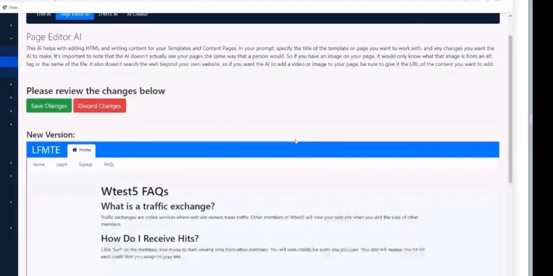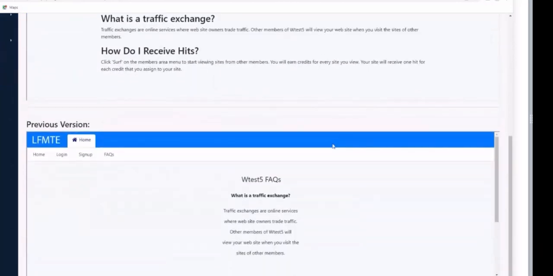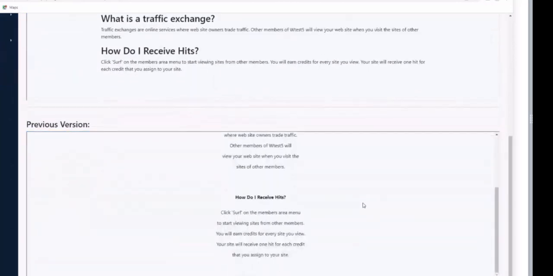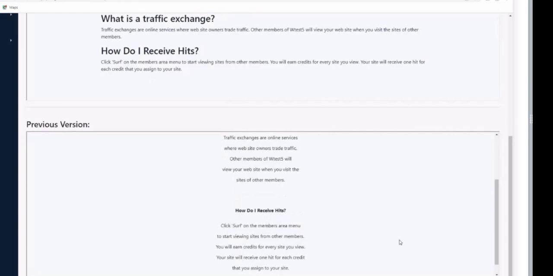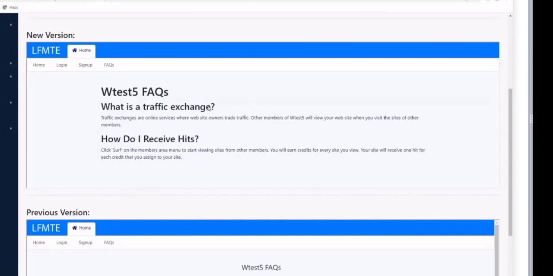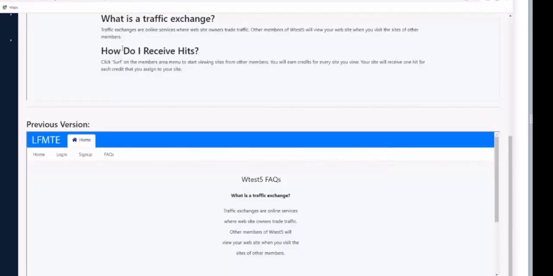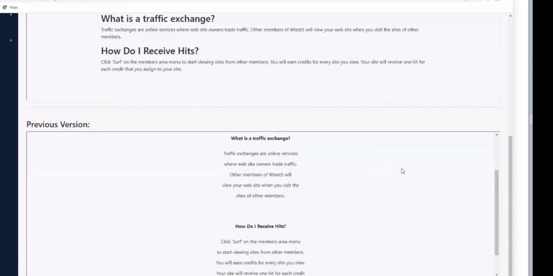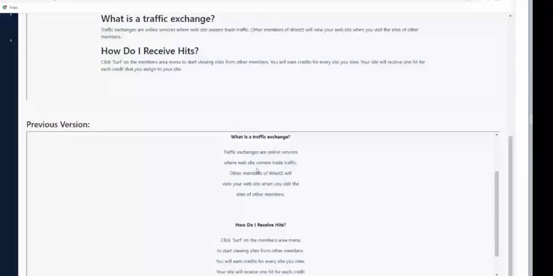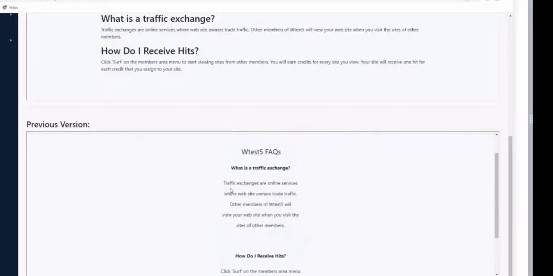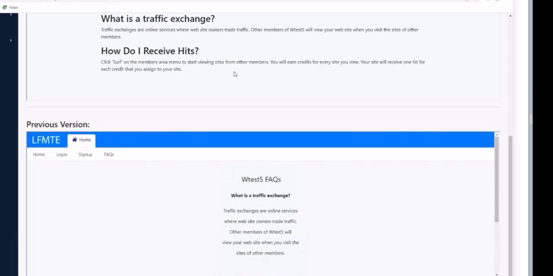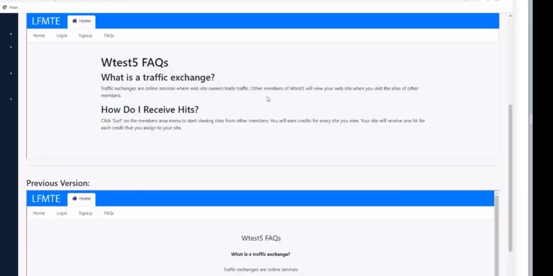Okay, so you can see that it's kept the text, the same text, but even without looking at the code, you can see right away that the new version looks a lot nicer. It's got a nice modern headline, and the layout fits the width of the page, whereas the old one was kind of centered and just doesn't look good. So you can see right away that it's kept all of my text intact, so it hasn't messed up my page at all, but it just looks a lot nicer.